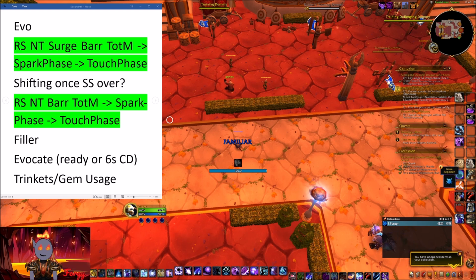Now, as for trinkets, gem uses, this is a big topic of discussion and people will tell you many different things. The recommended optimal gameplay is that you gem with your Barrage. So you gem Barrage and you want to make that as a macro, that's the macro that you press over here. And then your trinket, Iridius Fragment in this case, you're going to be pressing with Arcane Blast as a macro after Touch of the Magi.